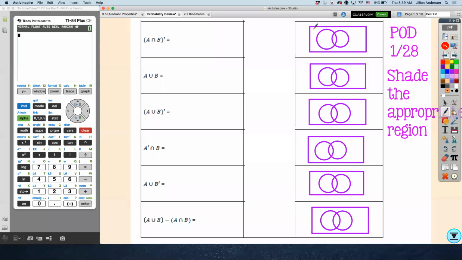To start with, all of this is a review. Venn diagrams were a part of probability, being able to identify and locate different regions and where to place particular numbers. So let's review some of this notation. Let's see how much you remember, or you can look back at your notes, because you can always use your notes for your problems of the day.